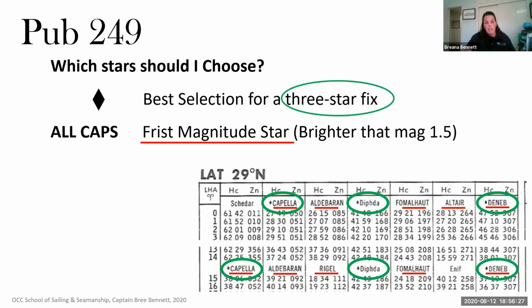Also, your Pub 249 is giving you the prediction for the best 3-star fix. It doesn't have any planets on it. It doesn't have any minor stars on it. So this is giving you, out of the 157 navigational stars, these are the ones they're giving you. But of course you can do planets. Sometimes those are way easier to see than the stars. We'll go into how we can find those. So Pub 249 gives you a great selection of what you should shoot.